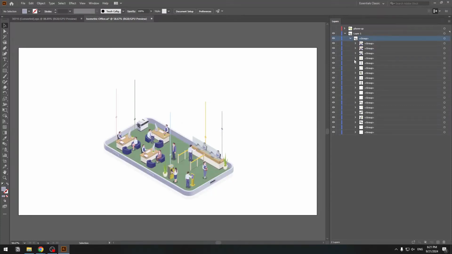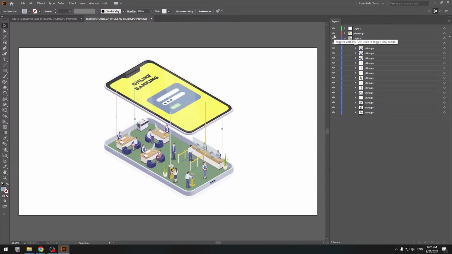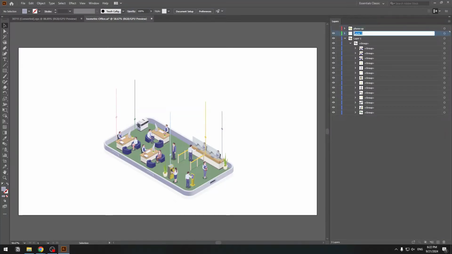Okay, so let's open inside, select these lines. This is the first and next line, and this and two. Okay, so let's create one layer. Select these groups, unhide groups. Let's drag and drop into layer 3. Open inside and enable layers. Let's see. Okay. And let's select this phone up, move to up here. Okay, so let's hide this layer and change name to line.